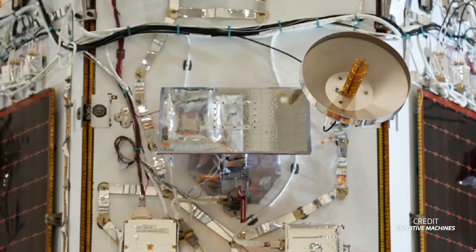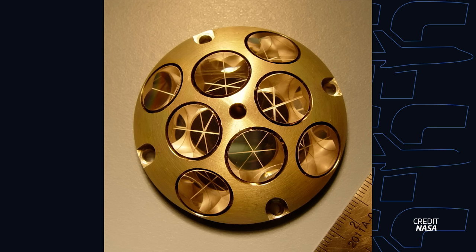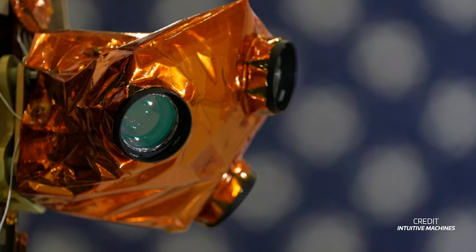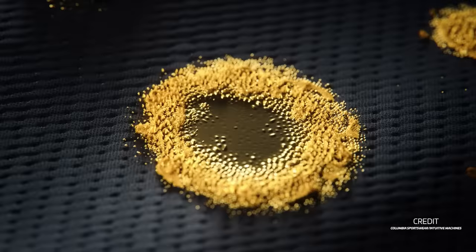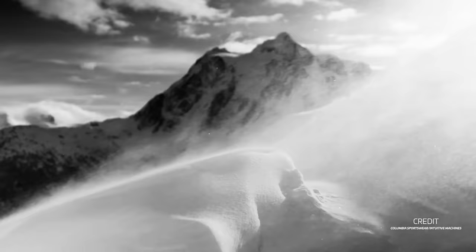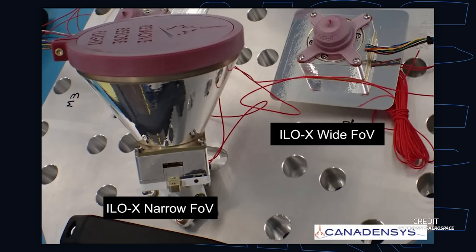Onboard Odysseus there are six NASA payloads and six commercial payloads. The six NASA payloads are flying as part of the agency's Commercial Lunar Payload Services — often referred to as the CLPS program. These consist of a charged particle detector, a small laser retroreflector array, a device to measure propellant quantities in tanks using radio waves, an experimental laser navigation system, an experimental lunar positioning device, and cameras to study plume interactions from dust kicked up by the engine. On the commercial side, the lander's closeout panel uses Columbia Sportswear's OmniHeat technology to reflect sunlight, and another payload is the ILO-X experiment from the International Lunar Observatory to perform observations of the Milky Way from the lunar surface.